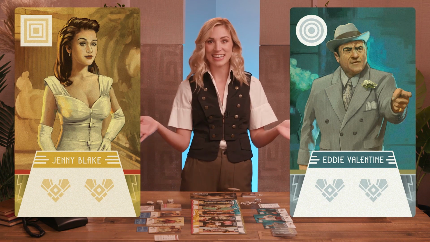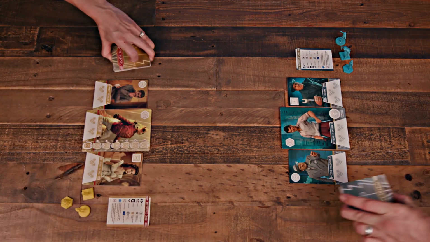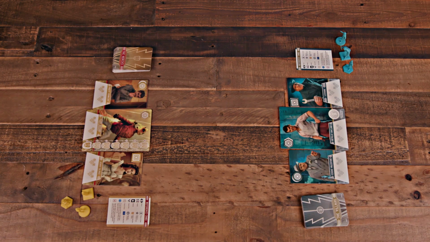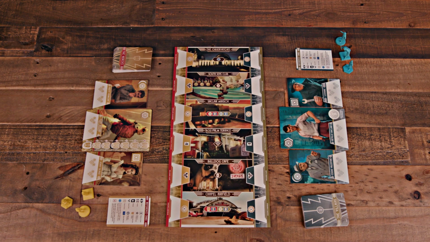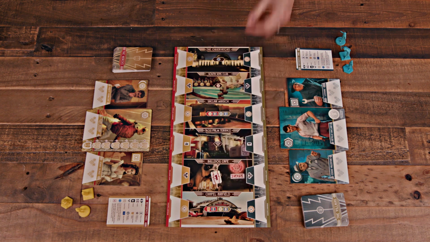Setup begins with choosing teams. One player dons the role of the heroes, while the other plays the villains. Players take their associated reference cards, character boards, personal decks, and turn order tokens. Place the game board so the heroes are on the red and gold side and the villains are on the green and blue. Set the upper hand token on the Bulldog Cafe.